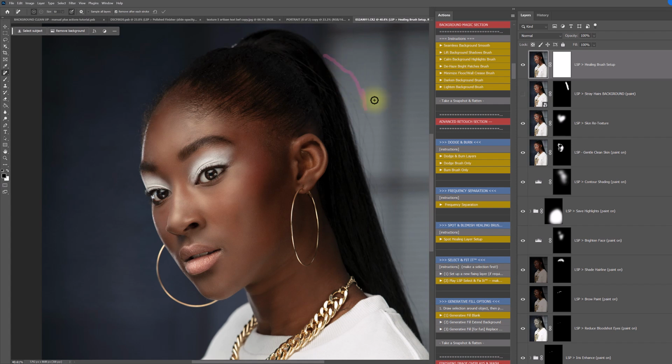The Remove tool is over here on the spot healing menu. So you just hover down on that one. See, I'm just stroking this along. It really depends what you want to do. And again, Photoshop is going to try and match in, so it might bring in more hairs. In that case, another way of doing it is the patch tool.